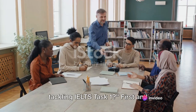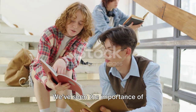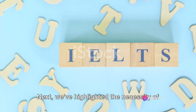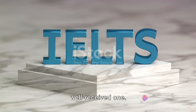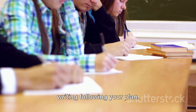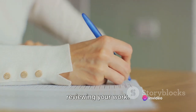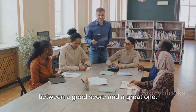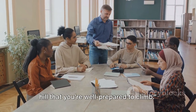So what have we learned today about tackling IELTS Task 1? We've broken down the seemingly daunting task into manageable chunks. We've seen the importance of understanding the task — it's not just about reading the question, it's about comprehending what exactly it's asking. Next, we've highlighted the necessity of planning your answer; a well-structured response is a well-received one. Then, we've stressed the significance of writing following your plan — stick to your roadmap and ensure each paragraph has a clear purpose. Finally, we've underscored the value of reviewing your work. Even the best writers make mistakes, and a final check for errors or improvements can make the difference between a good score and a great one. With these steps in your arsenal, IELTS Task 1 will no longer be a mountain, but a hill that you're well-prepared to climb.